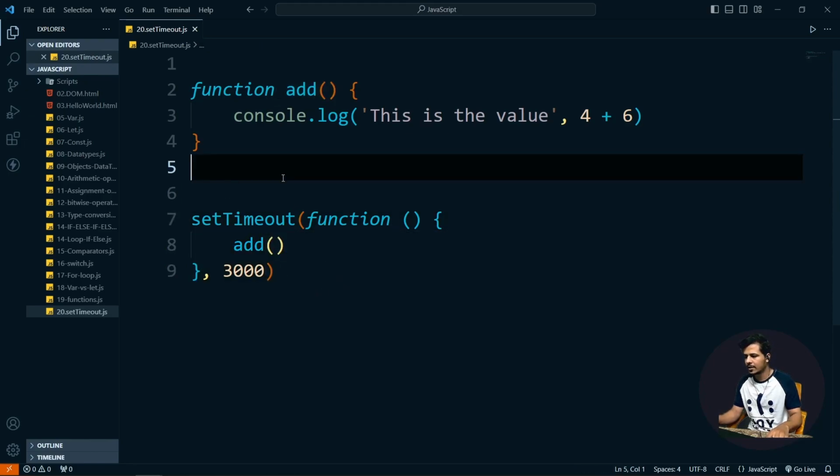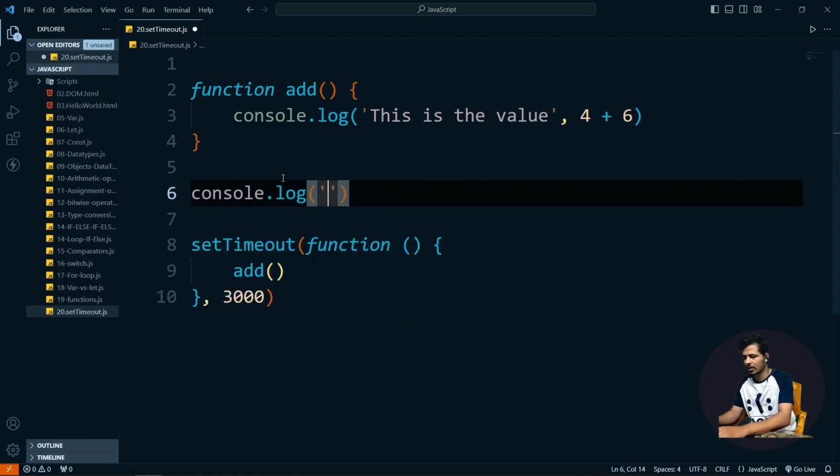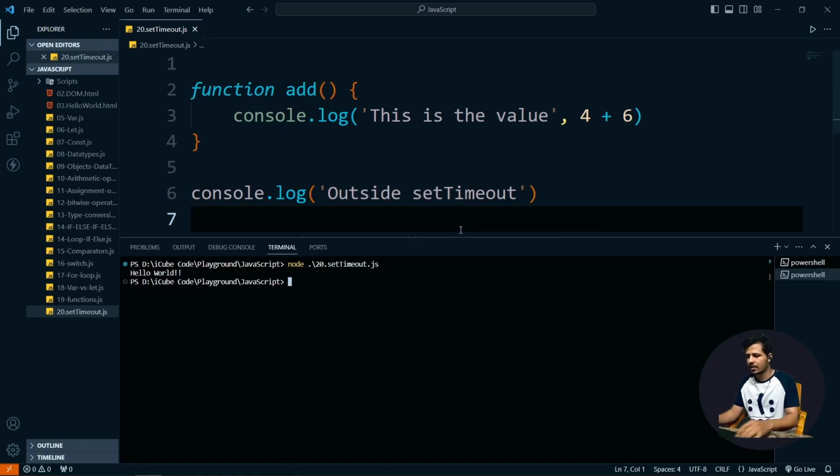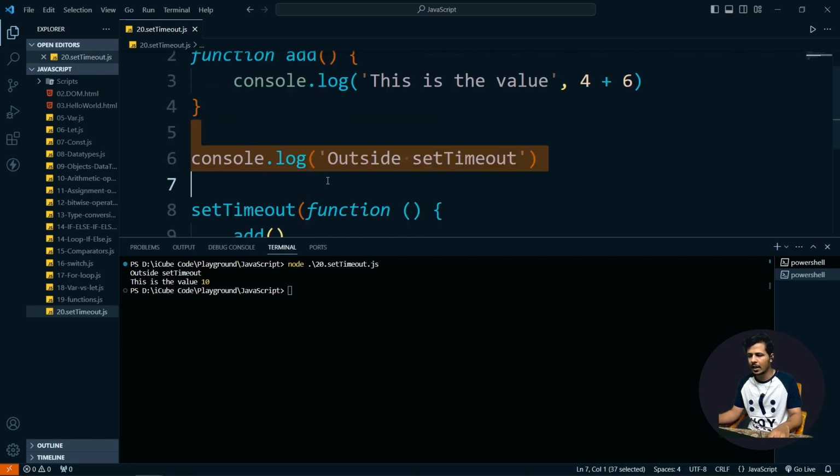Let's have a console outside as well. I'll say outside setTimeout. Now let's run it. What is going to happen? Let's see. Now you see outside setTimeout is printed instantly, because we don't have any delay for that.